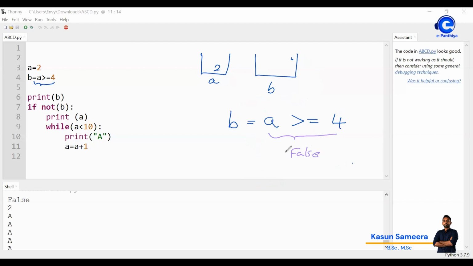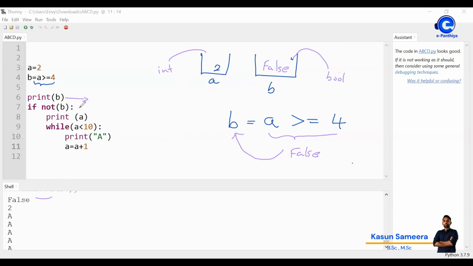Because of this assignment operator, false is going to be assigned to variable B. The answer is false. What is the type of this variable? It's bool. Remember data types. What is the type of this variable? Int. A variable can take any value. Got it? Now, just have a look. Now, B variable got the false value. It's a Boolean value. When it prints B in this line, it prints false.